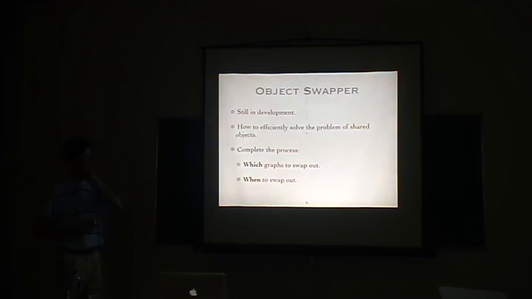The open problem is still what I need to solve, which is the real core of this and the most complicated part. I need to find an efficient way to solve the problem with shared objects. We have two possible solutions. The problem may be the speed, or the amount of memory we use to support it. So we're still in development.